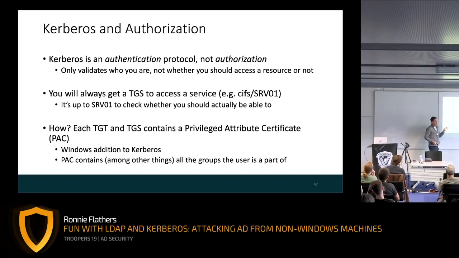How does it do that? Well, this was a Microsoft addition to Kerberos to kind of bolt on authorization. And they did it by attaching a privileged attribute certificate, the PAC, to every single ticket in Kerberos. And this is basically like an encrypted blob that contains, among other things, who you are and all the groups you belong to. So anytime you actually present your ticket, someone can decrypt the ticket and look up who you are and then make the decision whether or not to let you in. And I think this is sort of the source of a lot of abuse when it comes to Kerberos, is that this PAC was added to the tickets and authorization and authentication kind of got mixed up. And we'll talk a little bit about forging these by the end.